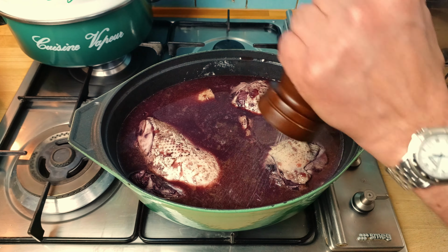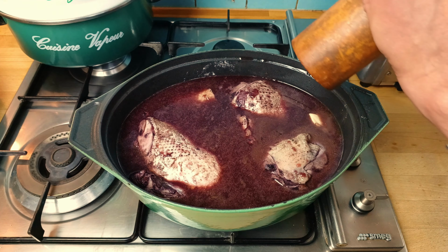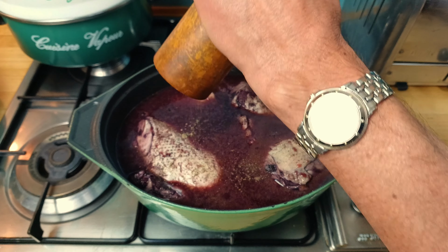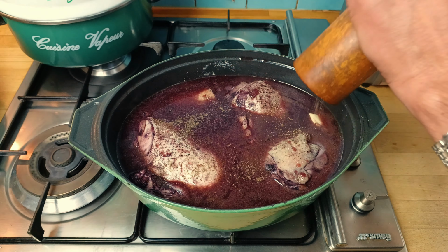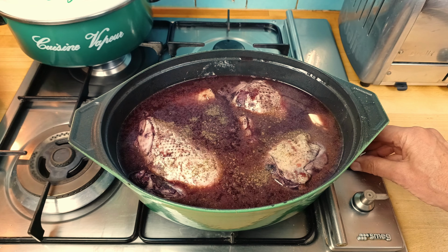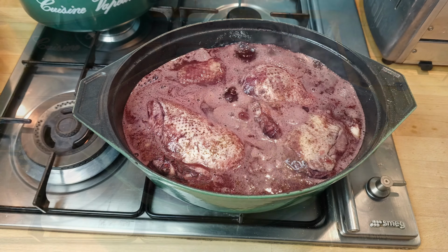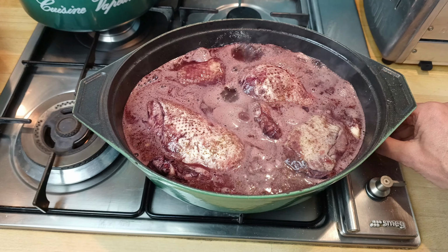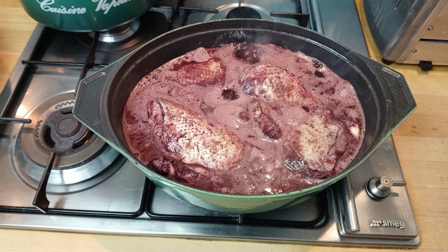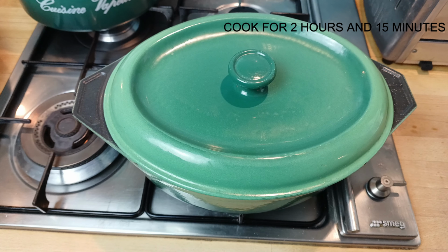Season with salt, pepper, keep the heat up and bring it to boil. It's boiling, so turn the heat down, cover and cook for 2 hours and 15 minutes.